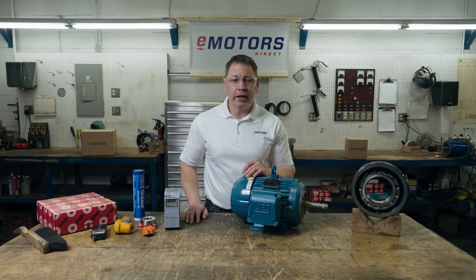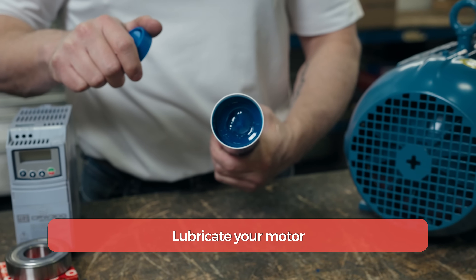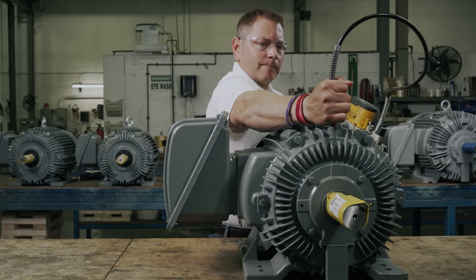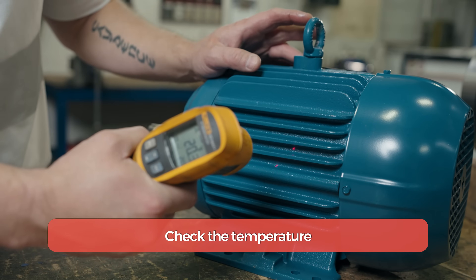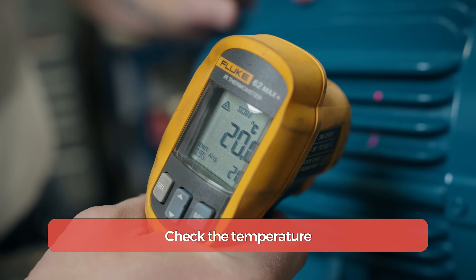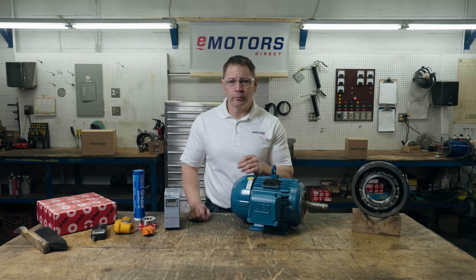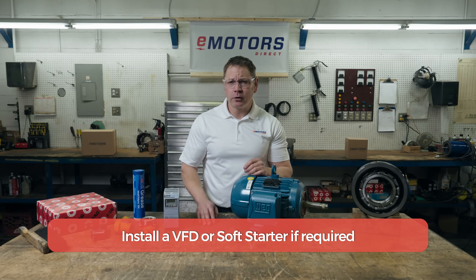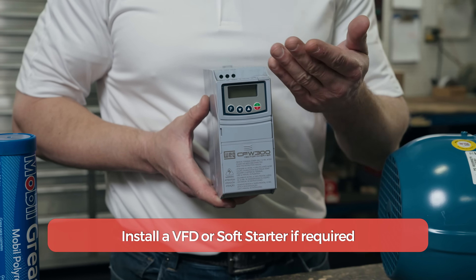Here are my three tips to manage and prevent overheating. Bearing lubrication breaks down under excessive heat, so lubrication should be changed regularly to ensure it's properly reducing friction. Check out our video on motor lubrication for a step-by-step guide. Test the temperature of the motor during your maintenance checks using an infrared temperature gun. Test several spots on the motor and check the same location each time — this should be done while the motor is running. You can also purchase sensors that monitor temperature levels at all times, alerting you when your motor has started to overheat. If the motor is stopped and started frequently under load, make sure that it is fitted with a soft starter or VFD, enabling it to accelerate smoothly without drawing excess current that builds up heat inside the motor.